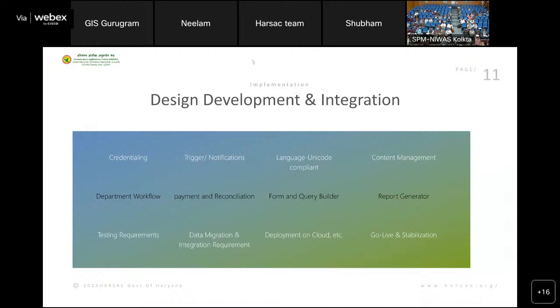Now, as we just experienced in this presentation, every state had a different approach, though the vision was the same and the result was the same. So here, as we understand, each department has a unique workflow, a unique process. The way the system is being designed is that you will be able to configure your workflows, and the system will be able to handle it.